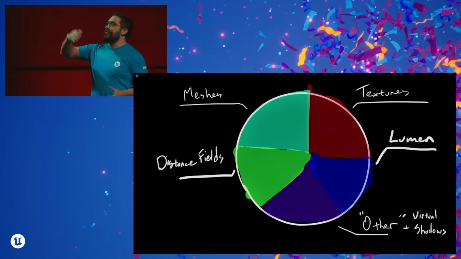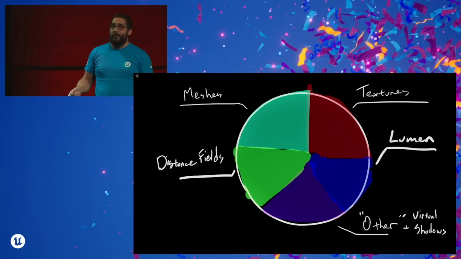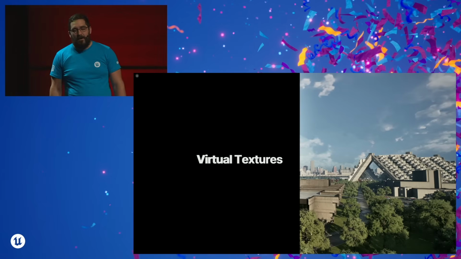And then, of course, we're also adding new features, right? Distance fields, Lumen, virtual shadow maps, runtime virtual textures. All of these features are placing demands on a not growing as quickly amount of video memory. And so we needed to virtualize it so we can make more efficient use of the memory that we have available, right? Efficiency. So the biggest offender, right, was textures. So we virtualized our textures. So that leads me to virtual textures.